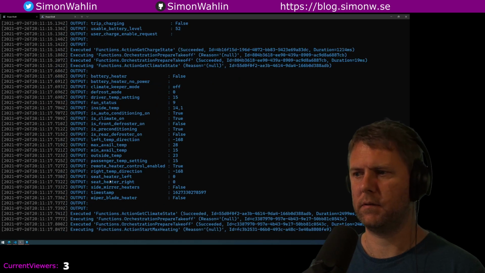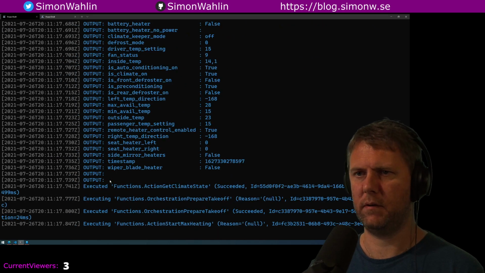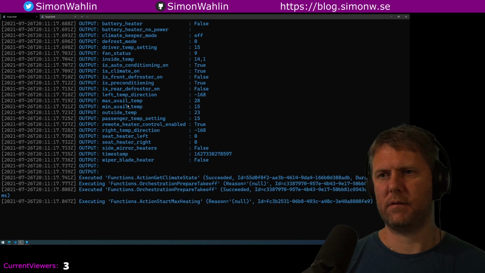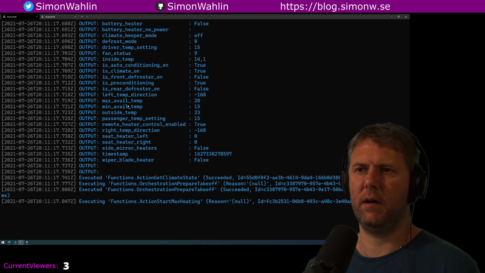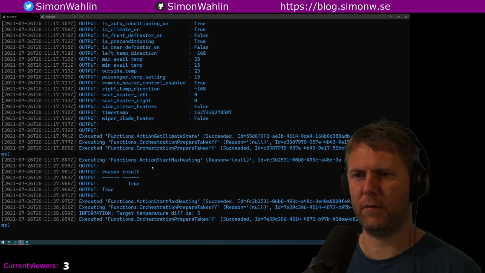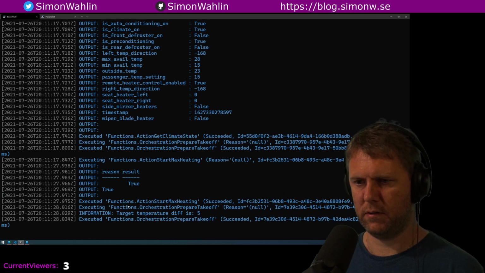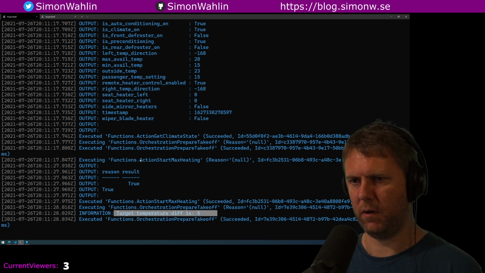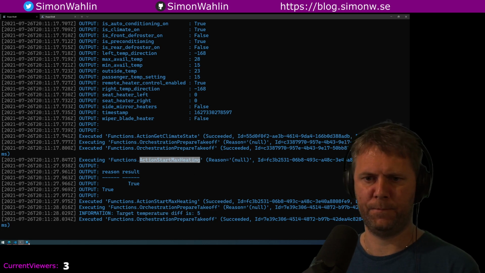Let me increase this so you can read it. It gets the battery status, it gets the climate information. Its target temperature difference is 5. Good, and we're doing start max heating.